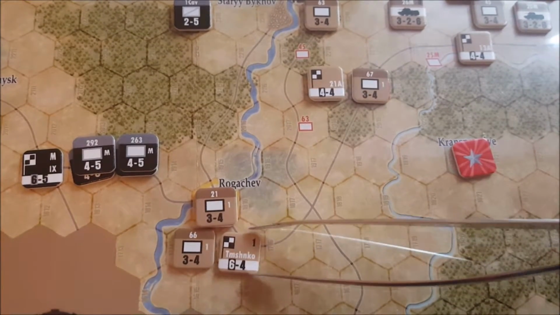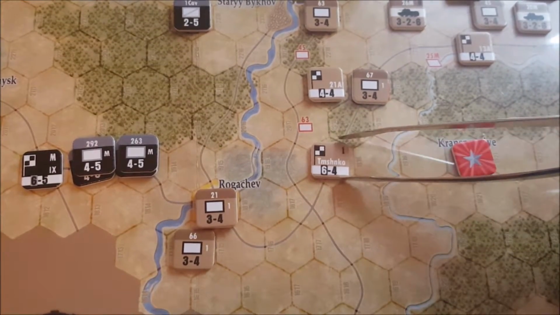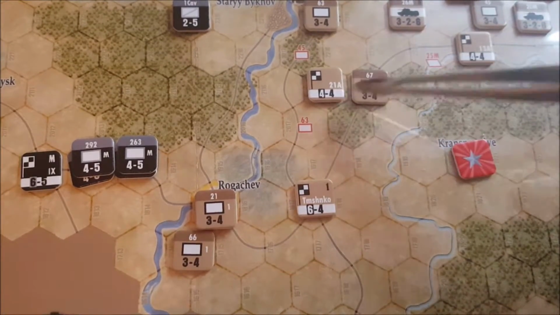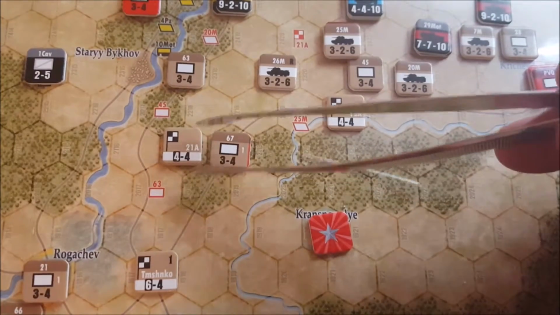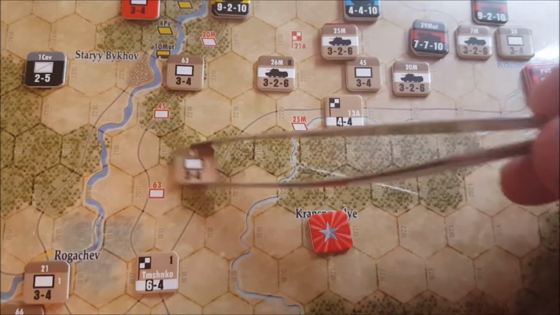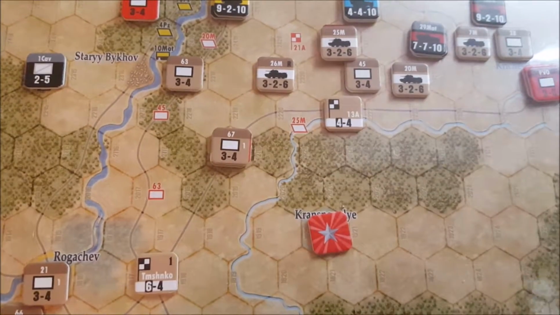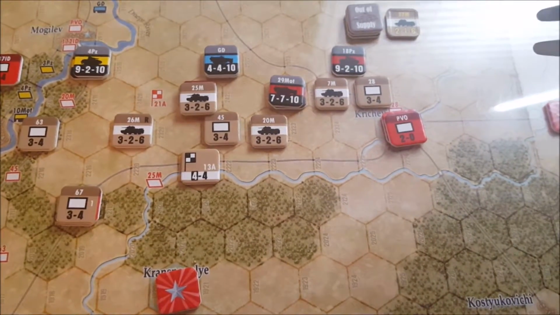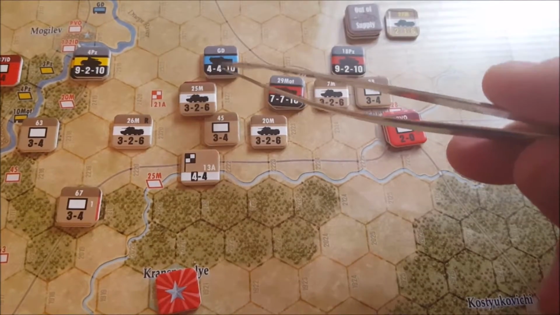And we're going to move Timoshenko's HQ, I don't know, somewhere in here. Sort of put him a little closer to these HQs up here that are further north. And perhaps we can stack these guys in this hex right there. Okay, all right, this is looking all right. Wrapped up in zone of control.